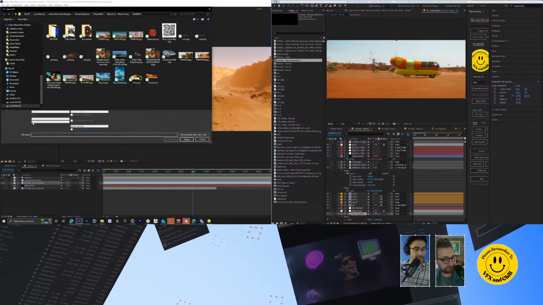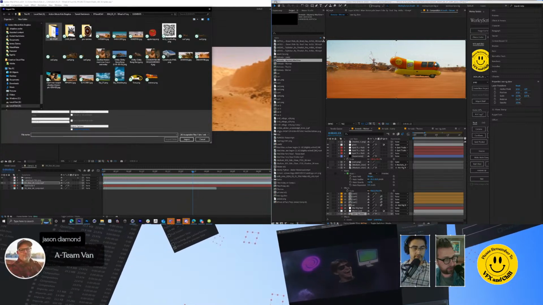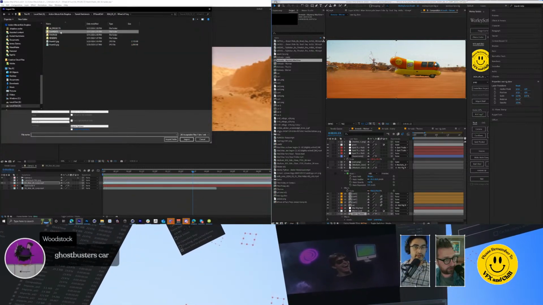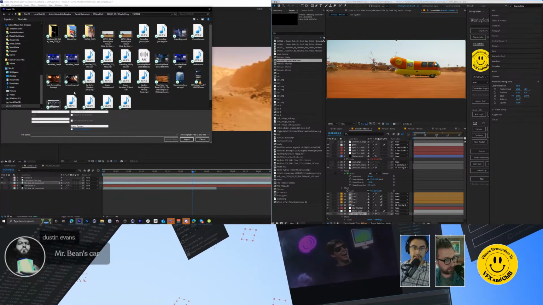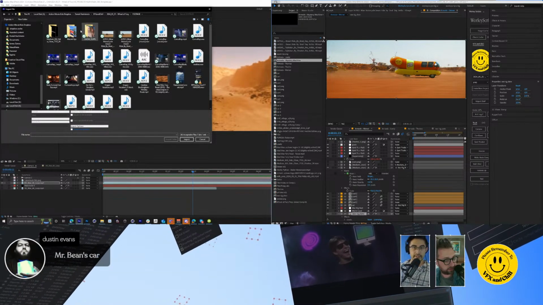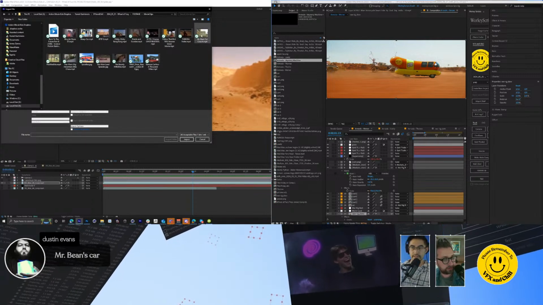Excellent. The A-Team van, the Ghostbusters car. We do have access to a lot of these from our random intros, which is fun. I see Mr. Bean car written there, and I'm curious if you mean the same thing that I happened to pull the other day, which is this.